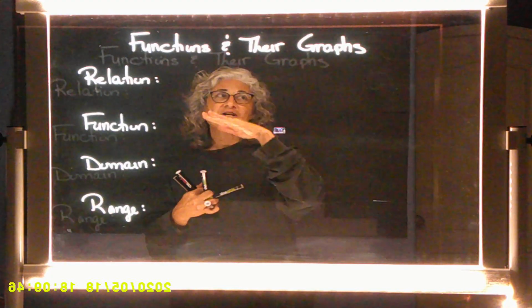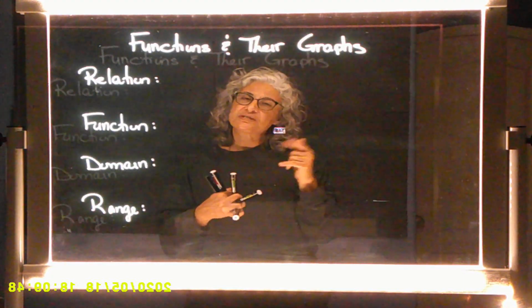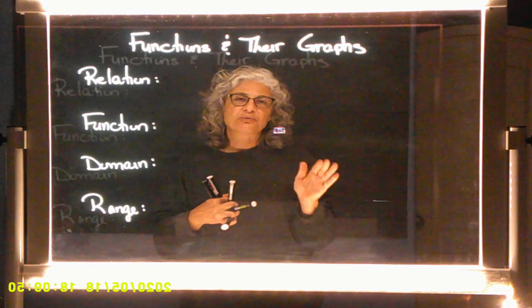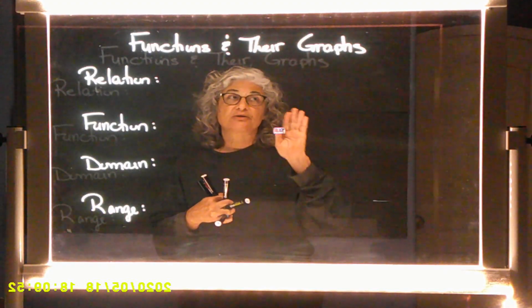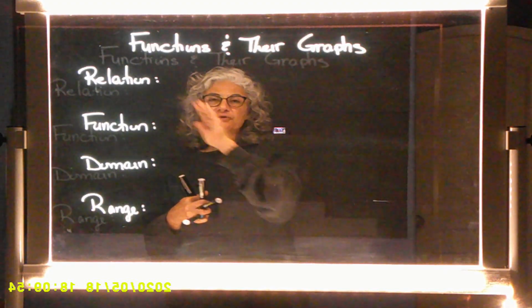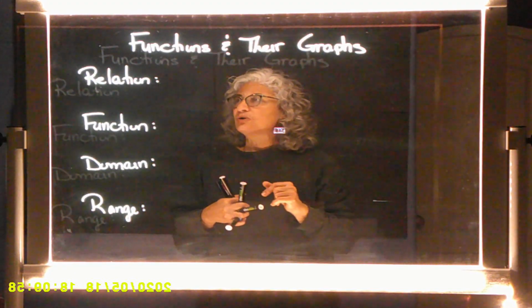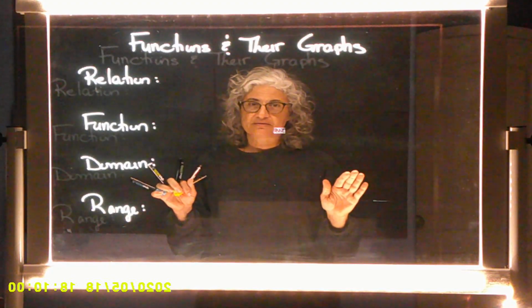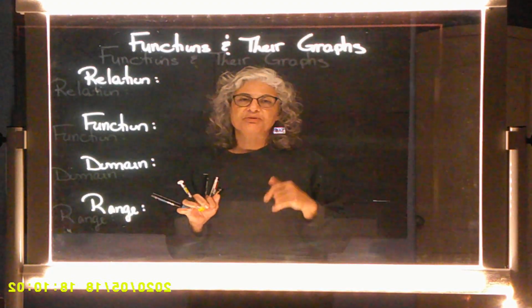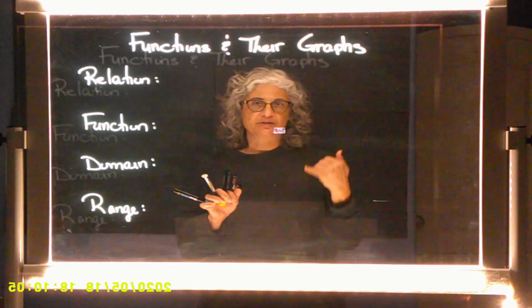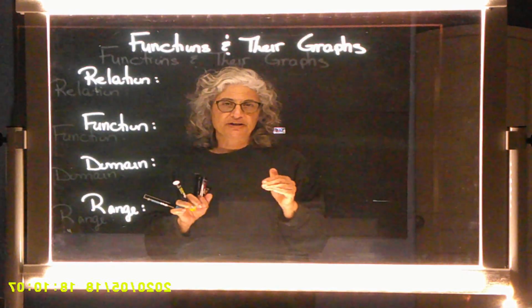Okay, so let's talk about functions and their graphs. First, let's get a couple of definitions down before we even get into graphing. So, the first definition I want to look at is this thing called a relation. Now, we have a bunch of equations, okay? And sometimes we plug numbers in for one variable, see what comes out for another variable, all that great stuff.